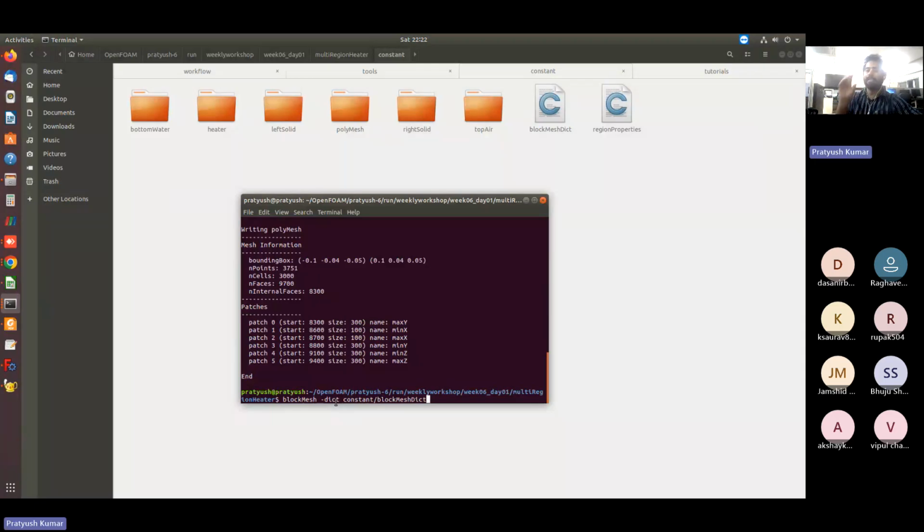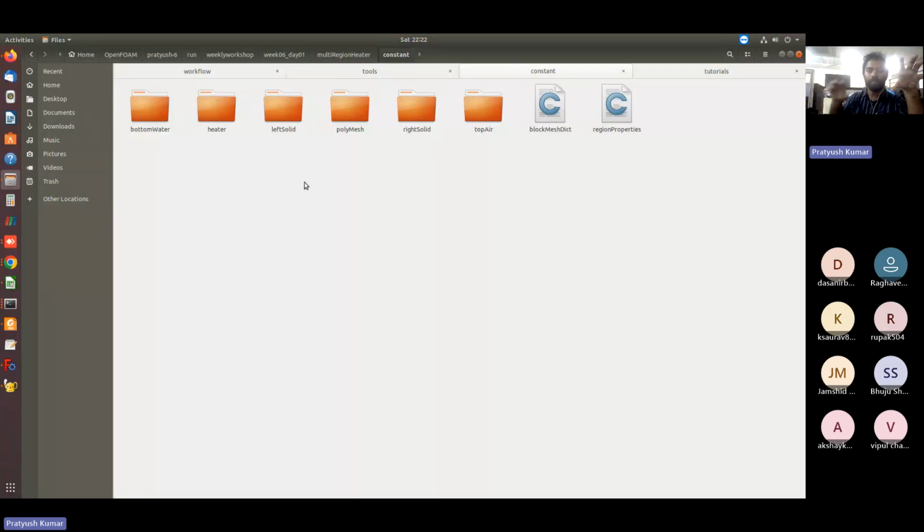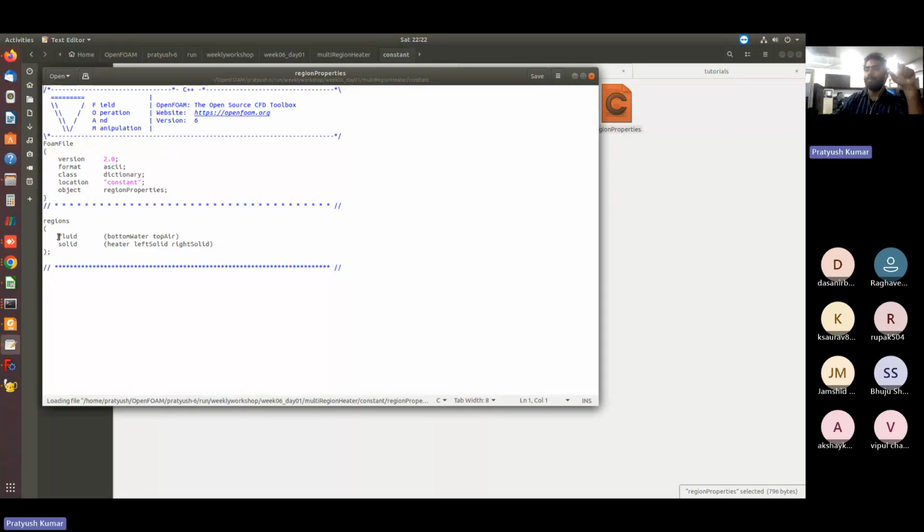Cell zone set is important if you are working with other types of boundary conditions. For example, here I am working with multi-region. So for multi-region, we have to create the different zones. If you see my screen, we have two different zones, the fluid domain and the solid domain. From the different cell sets we create the cell zones.